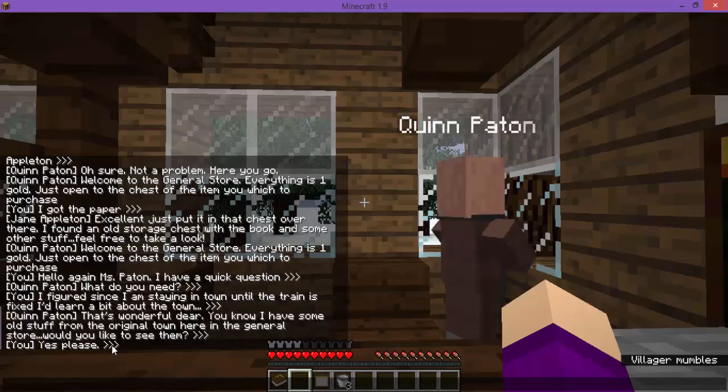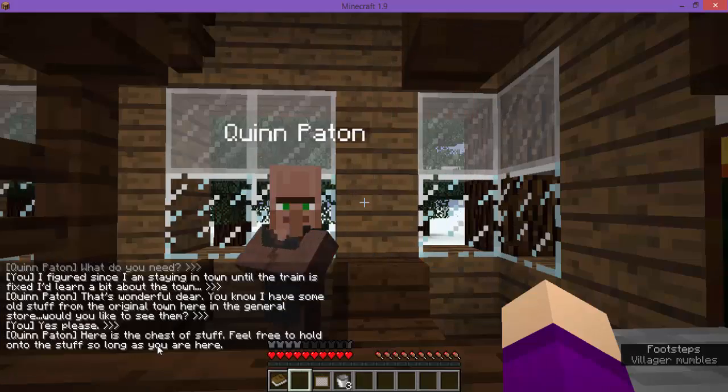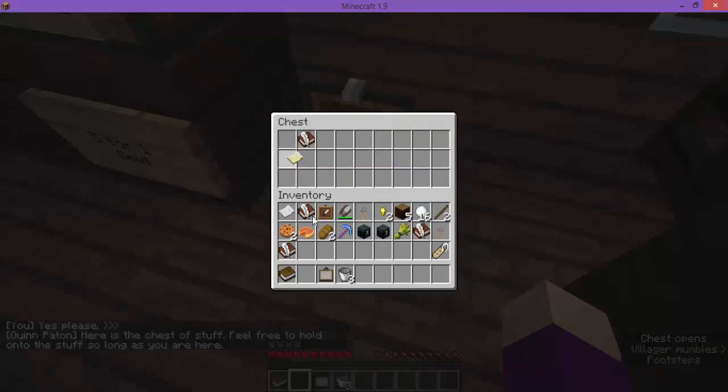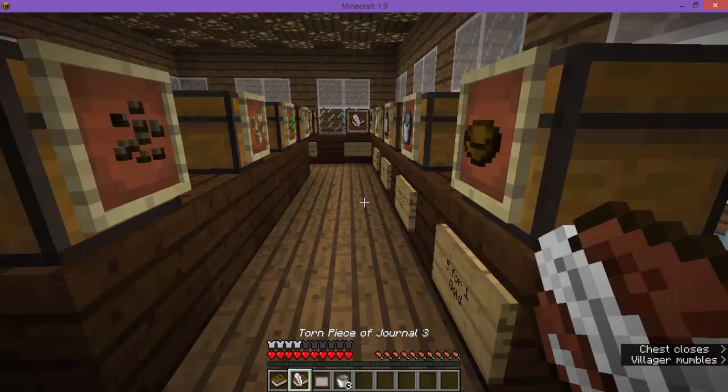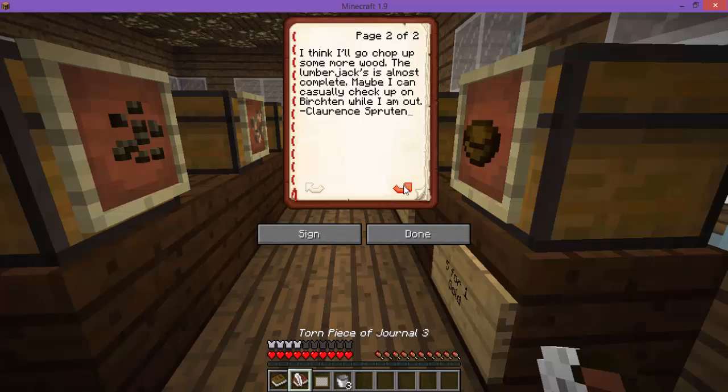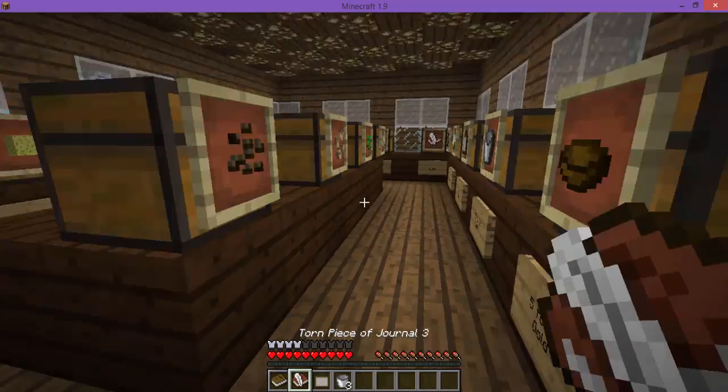She tells you that they have stuff from the original town, and that there is a chest of stuff, and if you look over here, there is a chest of stuff. So you open this, there's the old map, and another torn journal. They talk about how they have the school and the general store, how Spruten is still causing trouble, and that he heads off into the woods every day and returns very angry. And you think you're going to just casually check up on him. And also that the lumberjacks is almost complete.